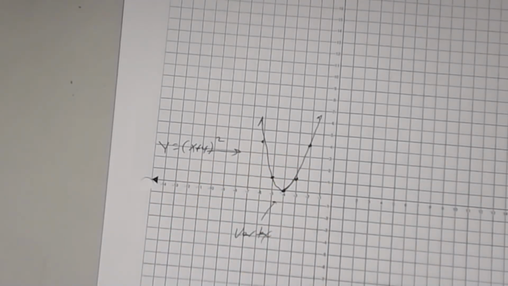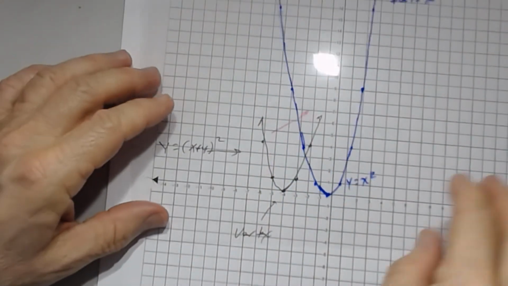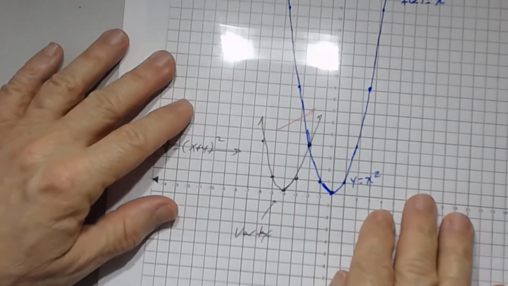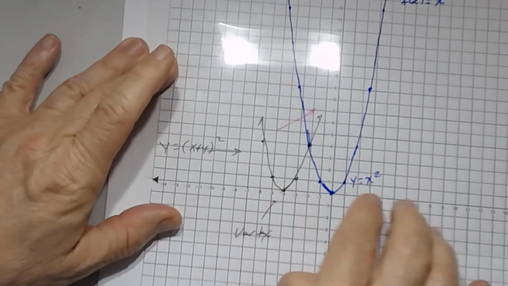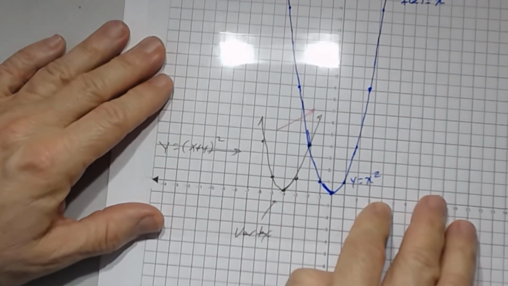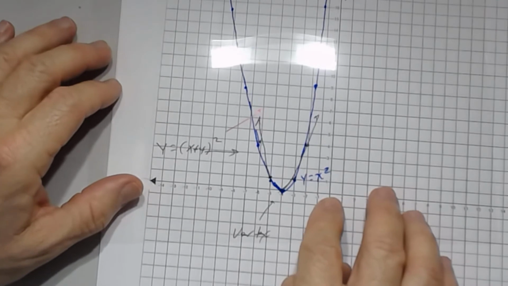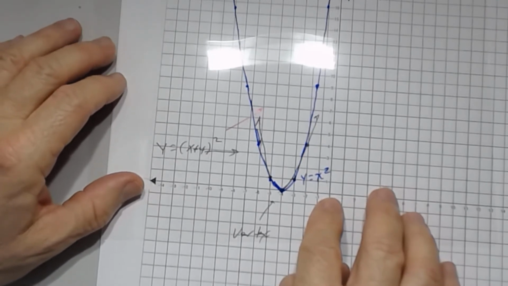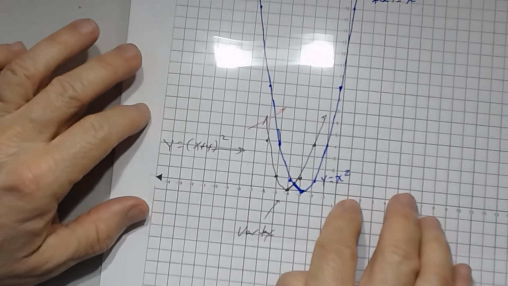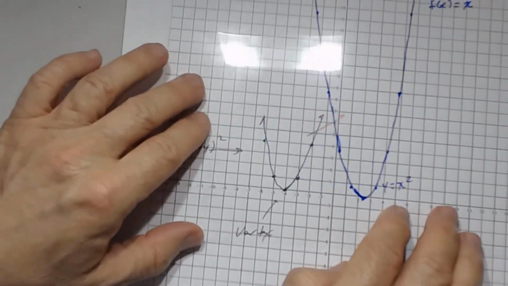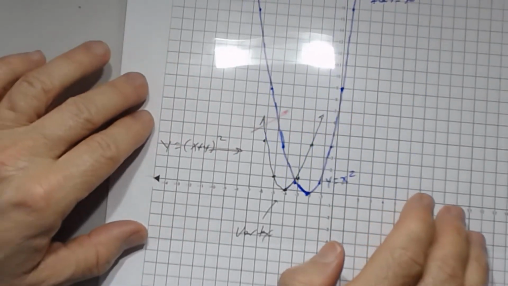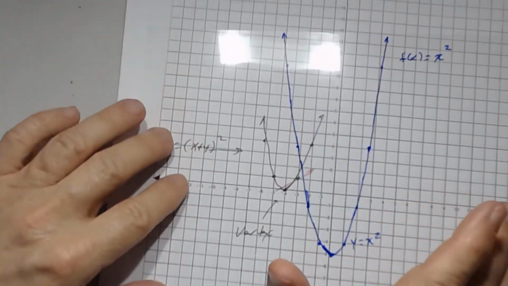Now, remember your parent function. What's the equation of the parent function? Y equals x squared. So you know that y equals x squared has the vertex at the origin, right here. So to get the offspring, I have to go which way this time? To the left. How many units? 4. That's what I get. So when I go left or right, that's called a horizontal shift. When you go up or down, that's called a what?